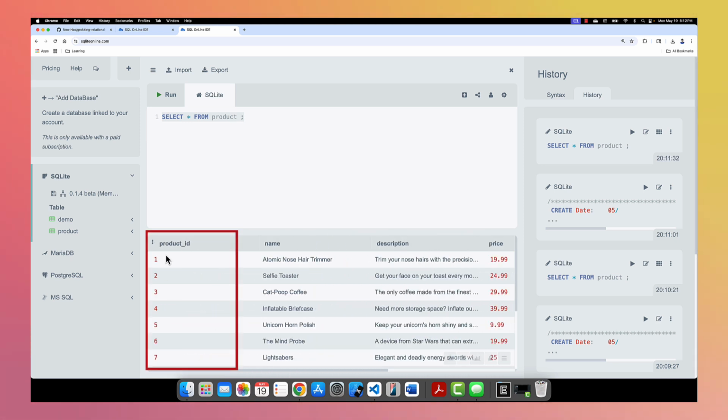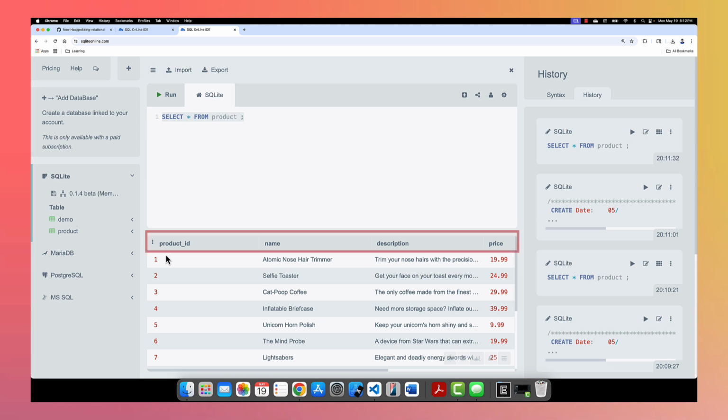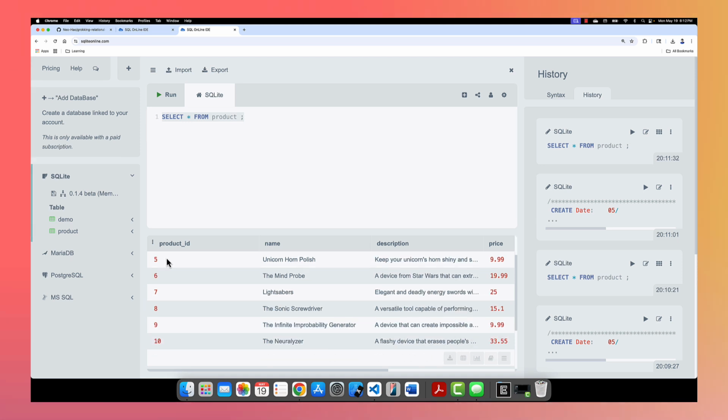Product ID is the primary key. Note that all column names are lowercase. The same can be said for the table name. The 10 rows represent 10 different products. 5 of them are sold at a price below $20, and the other 5 are sold at a price above $20. After all these steps, you will be ready to query the product table.